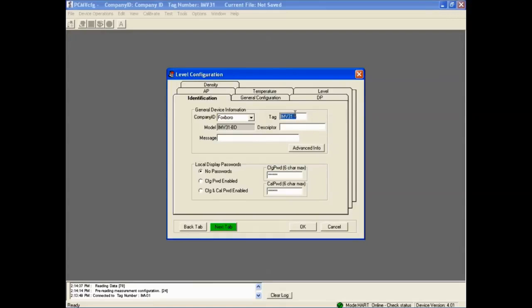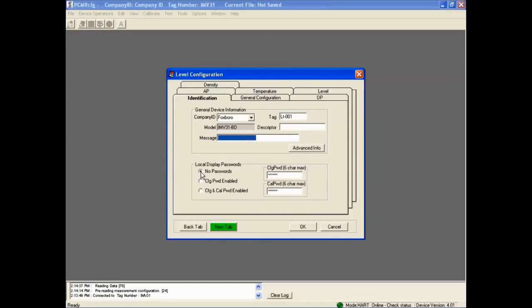The maximum number of characters that can be entered in this field is 8. The descriptor field allows entry of up to 16 characters, and the message field allows up to 32 characters. Information entered here is informational only and is completely optional.